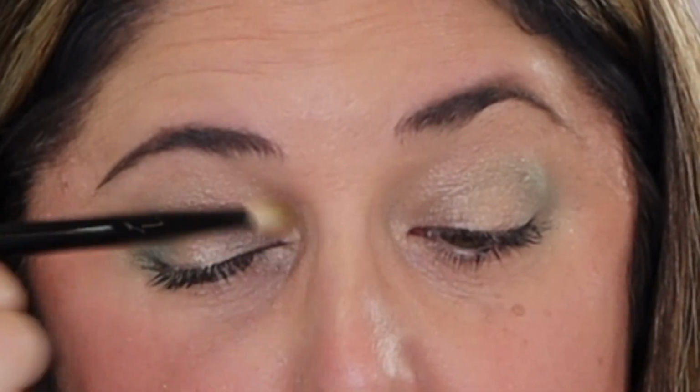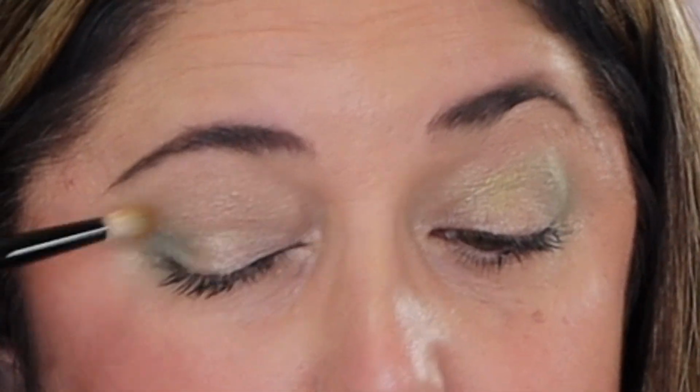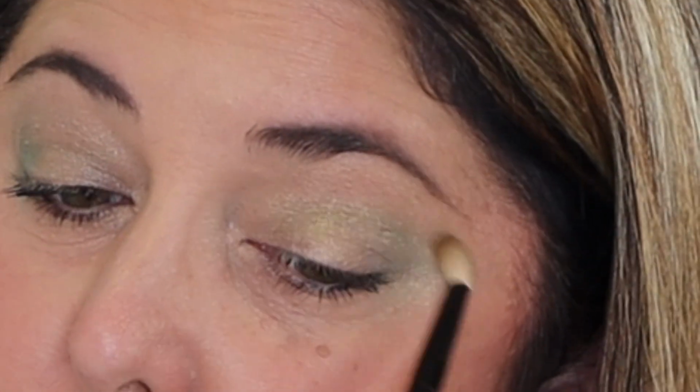I'm going to take this goldish green right here with the same brush and work that a little bit more into the crease. This just fits into any crease. I have kind of smaller eyes, but even if you have bigger eyes, you lucky thing, it will still fit in there. And I'm able to do so much with this because of that tip that's so controlled.